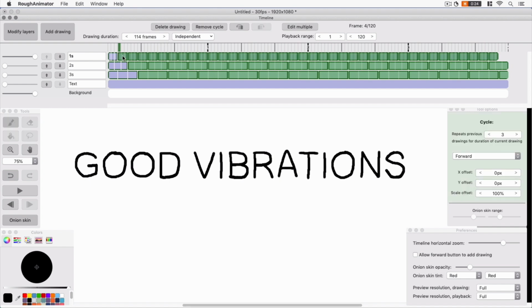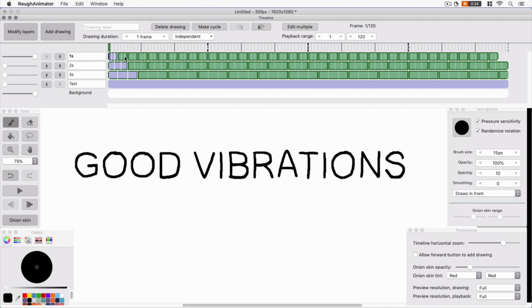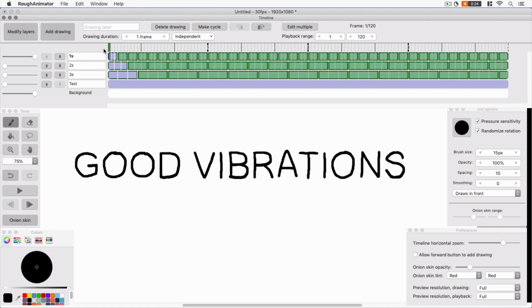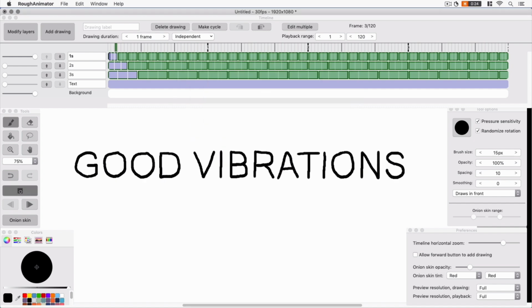So now we click on our cycle, and this number, we need to add a few more frames so that it'll fill the end there. So let's just do that now. Okay. Now let's go to the beginning, and when we hit play, it's really going to vibrate. And that's what animation on the ones looks like with 3 drawings.